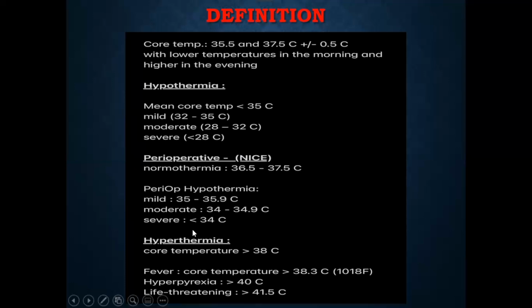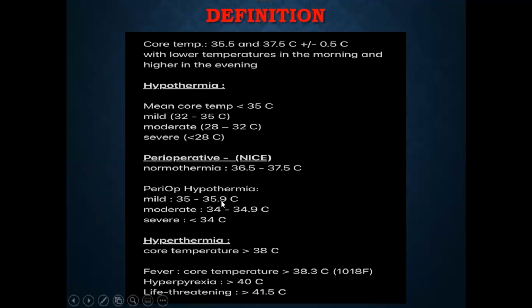This is the temperature measurement that we want to aim for, or we classify, in a patient going for an op or a patient who just finished an operation in surgical. So these are two different things. Hypothermia in a patient who is not planned to go for op, not in a perioperative period. Perioperative hypothermia, the patient who is immediately going for a surgery, or intraoperatively, or after surgery. So the numbers differ. As you see, in a patient with hypothermia, only below 35 degrees Celsius, we tell them it's hypothermic. Whereas in a perioperative patient, 35 to 35.9.